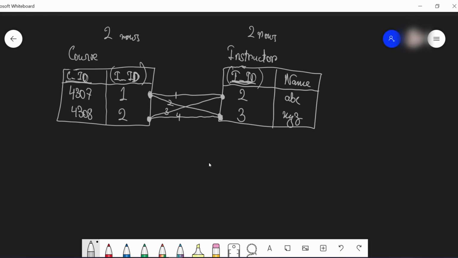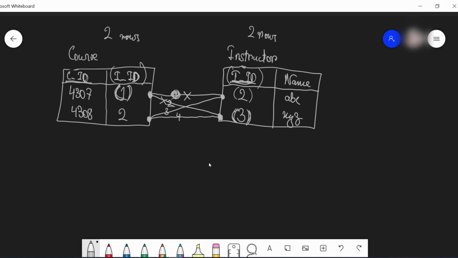So let's see what's happening in the first row here. In this row, you can see that the instructor ID has the value 1 in the first table, and the instructor ID has the value 2 in the second table. So this doesn't make any sense, and the natural join operation is going to discard this row. All right. Next, let's take a look at row number 2 here. In row number 2 as well, the instructor ID in the course table has the value 1, but the instructor ID in the second table has the value 3. And so this row is also going to be discarded.